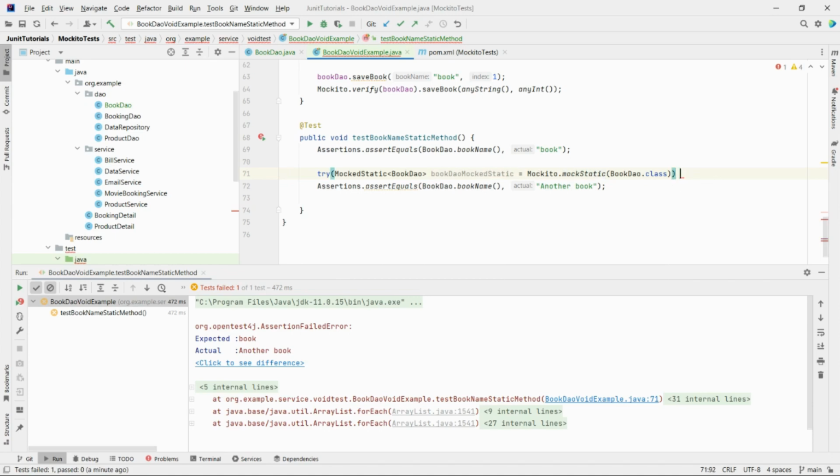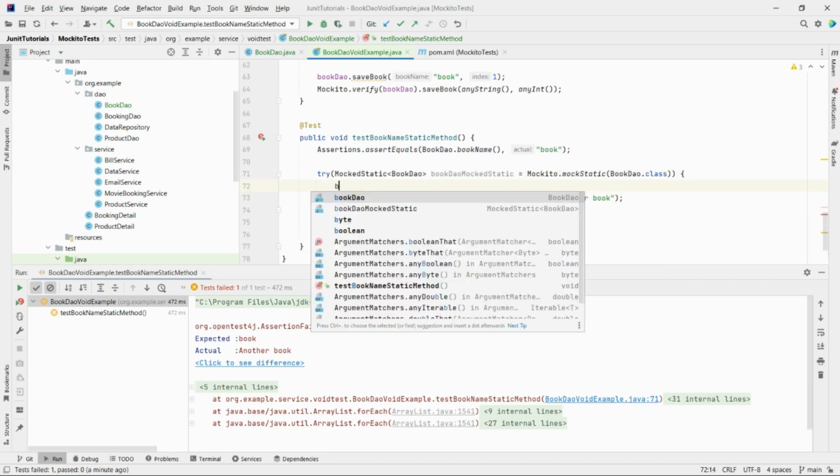After this I just need to write my assertion inside this try block. Now before doing the assertion, I need to stub this bookName method.